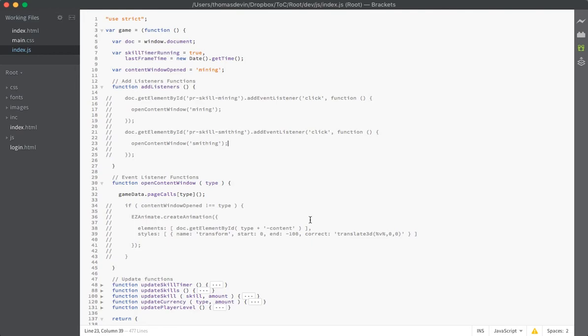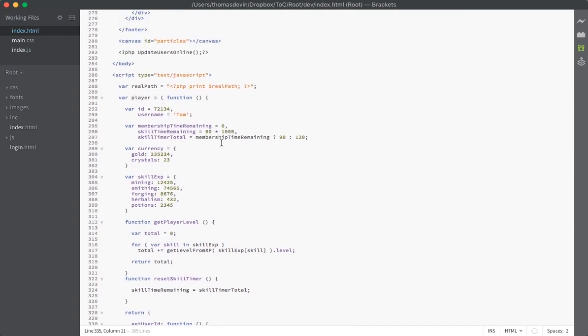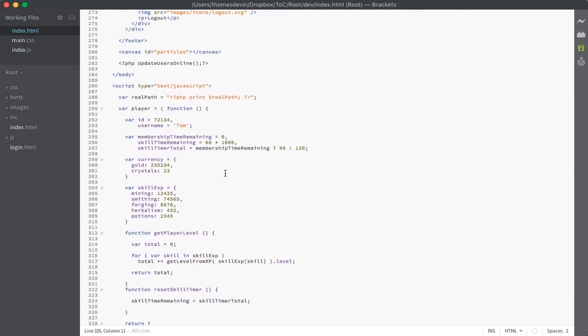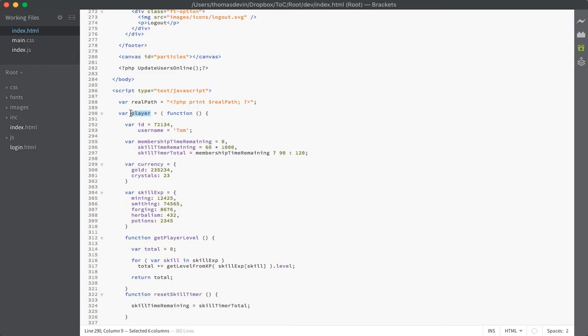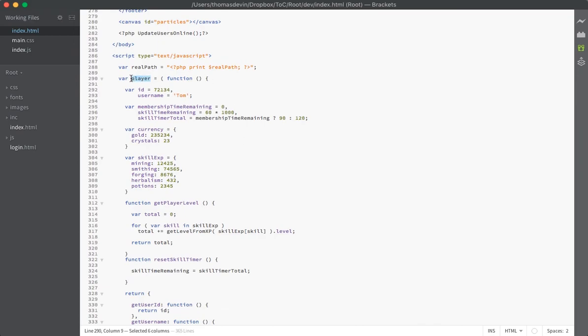So when I set up my data this way, it makes it a lot easier for you to understand and for you to use. We have one module for the player, and then you can access all the player's information through that. It just makes more sense that way, rather than having global variables that don't necessarily have any reference to the player, and we want to make sure that all these things are under that one object.